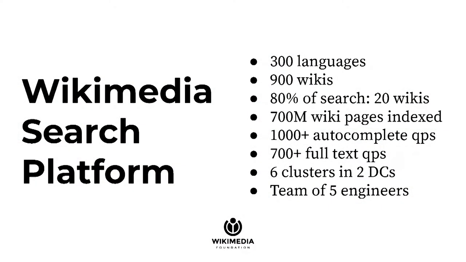Thank you very much and welcome, Eric. So this is addressing variants and A-B tests, interleave evaluation of rankers — a surprisingly easy way to evaluate two different rankers against each other and decide which one is better, which one your users prefer. A little about us: I'm here with the Wikimedia Search Platform team. We serve search in 300 languages across about 900 wikis, which are individual sites that we operate. It's a very long-tailed distribution — about 80% of search only happens on about 20 wikis, which are probably 18 Wikipedias and a couple of Wiktionaries mixed in.